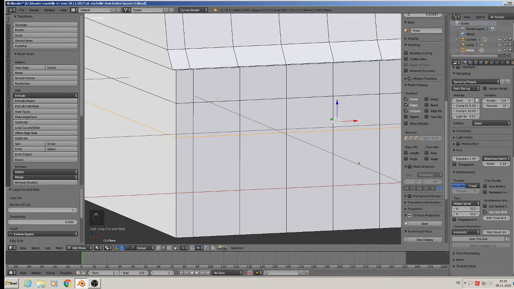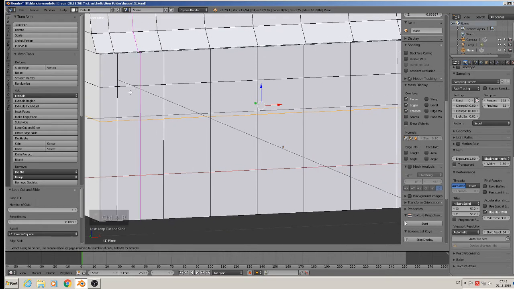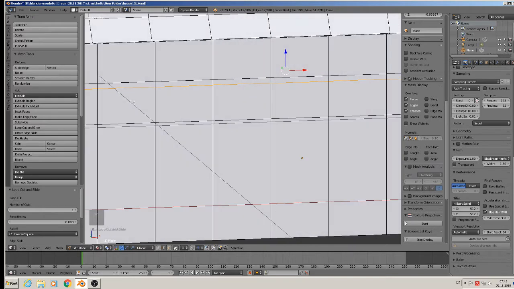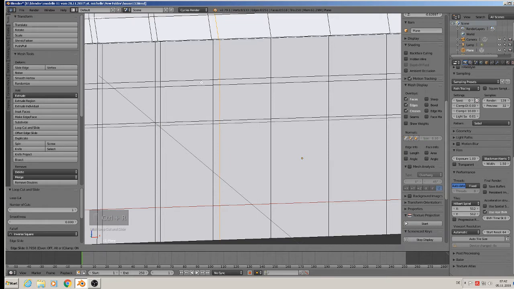Then we need the upper part of the window, so Control R, that is the upper part then. And now each one has his strong big side. So we simply make it there.